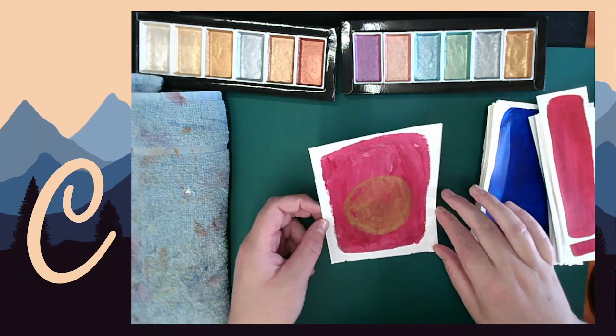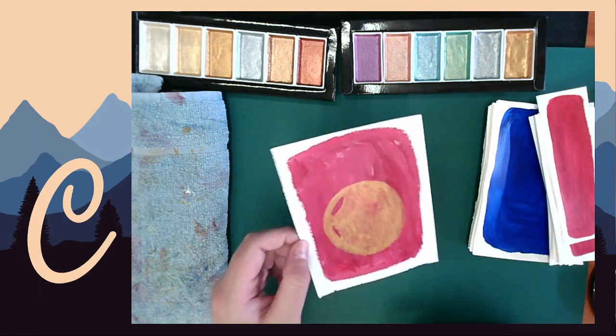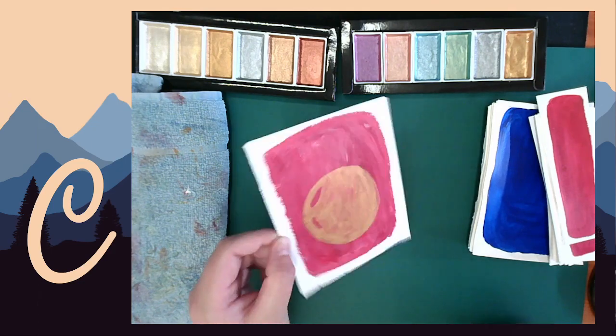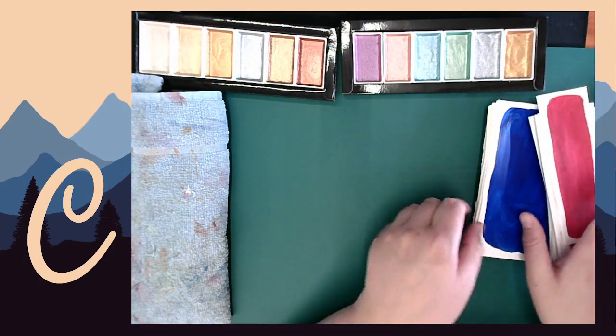Let's put this to the side, let it dry a bit, give it a second layer, then add a little thing on the top, do some line work. Yeah, okay, put this to the side for now. I do like it, okay.